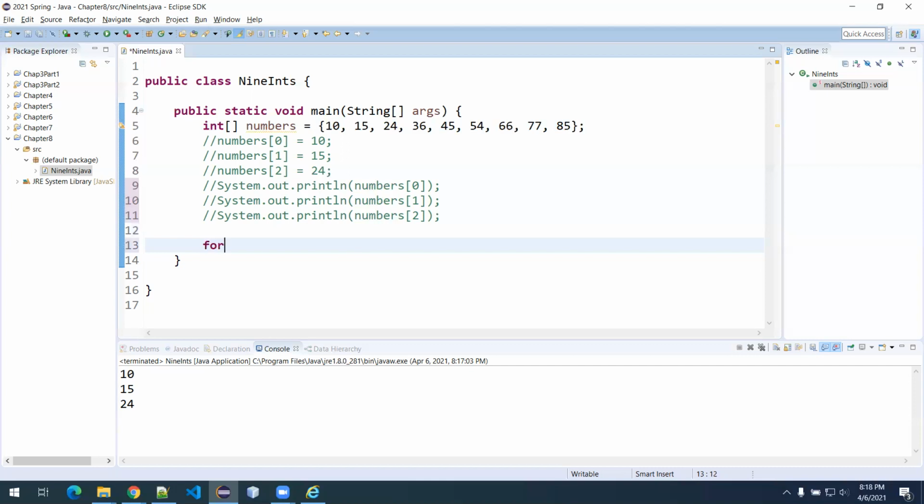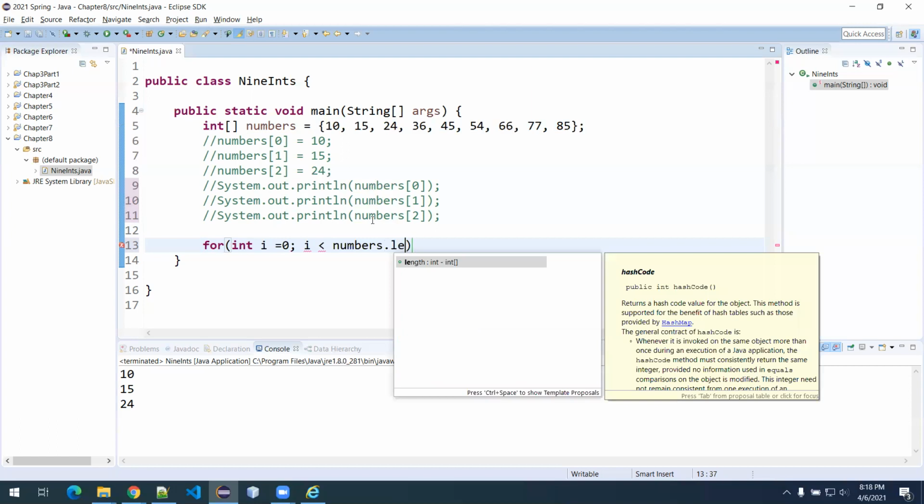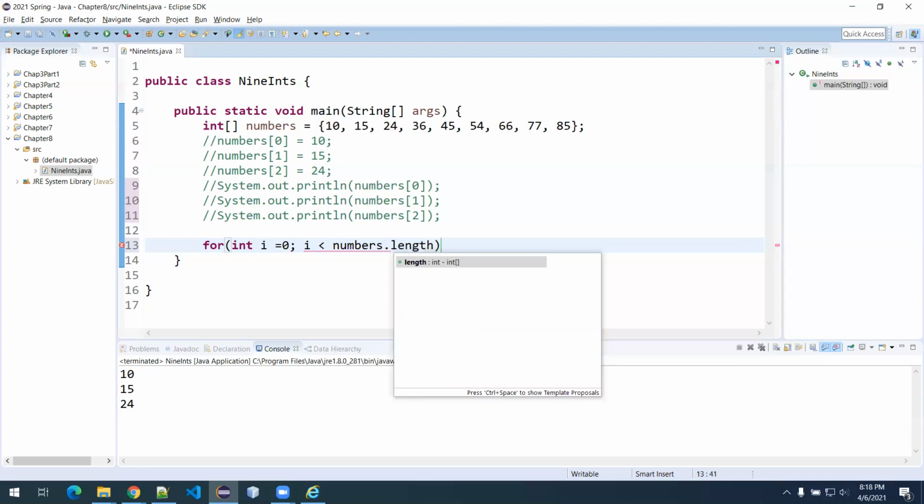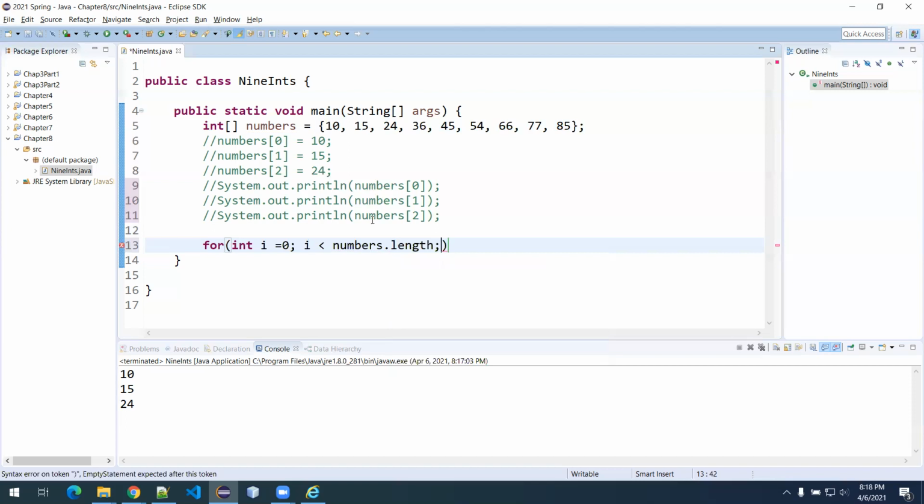So let's go ahead and build one. All right, so here's the first one. For int i equals 0. Why do I start with 0? Because our array index starts with 0. Makes perfect sense. So I will go from i, starting at 0, up to the length. And I want you to see what I'm doing here. So here's where some of these methods come back, where we are actually going to take the length of numbers. And this is a built-in method, once again, that operates on arrays. And it will pull back however long that is.